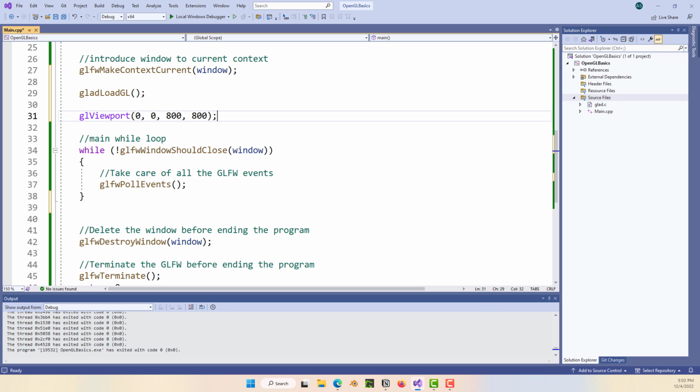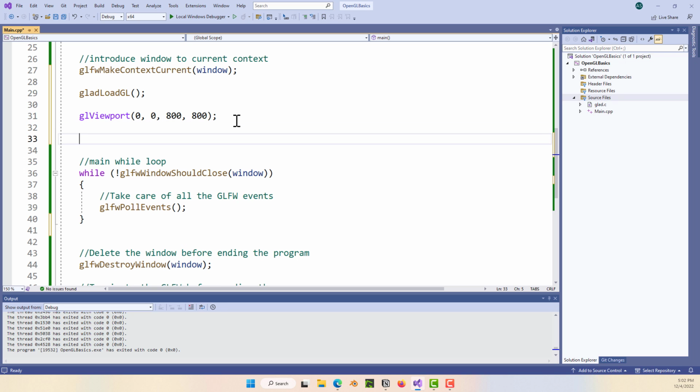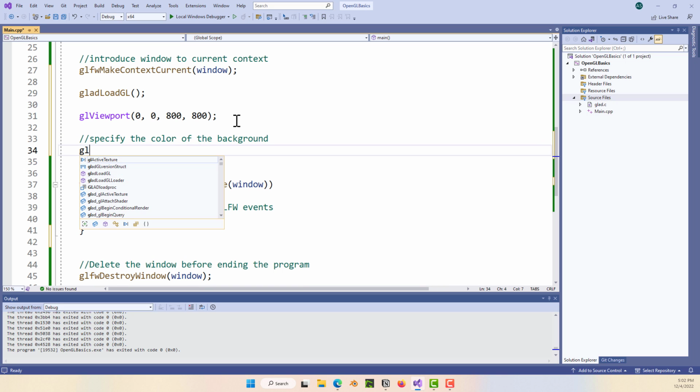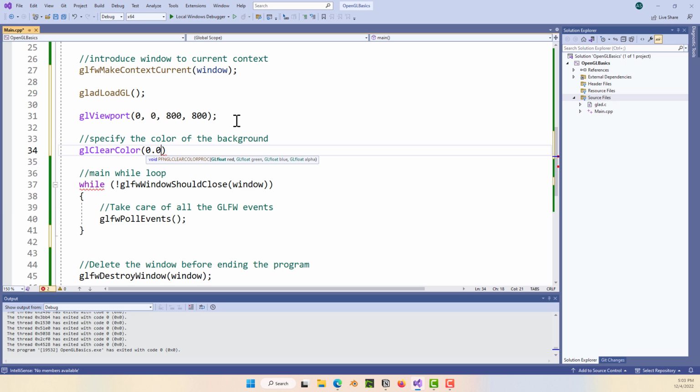After we define the viewport, we specify the color of the background with GL clear color, 0.07f, 0.13f, and so on.